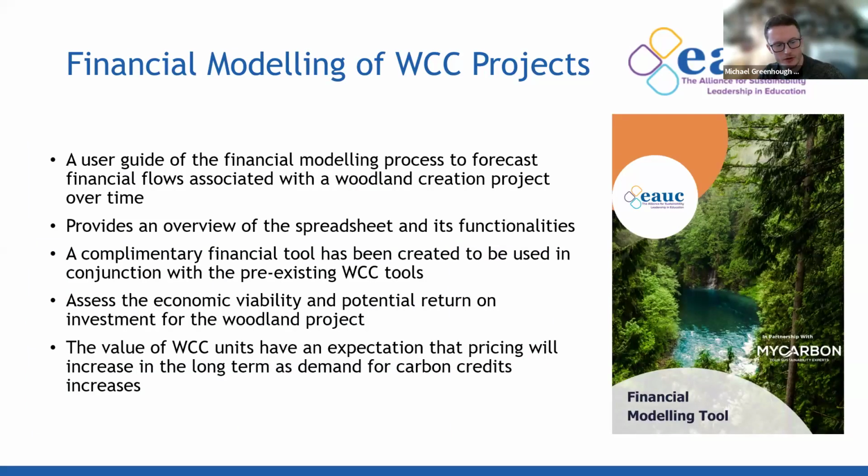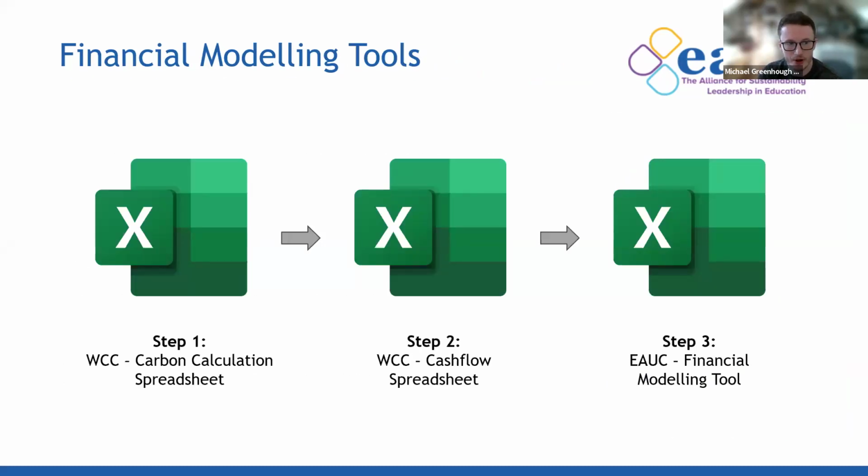So I'm going to give you a quick overview of some of the tools available that you can look at and use when you kickstart a project. We've also created a bit of a report in terms of how you can use these tools, what you need to actually be able to use them, how they work together, and what sort of outputs that you'll get from them. So if we go on to the next slide, I'll just do a brief overview of the three tools that are available. So the first two, in step 1 and step 2, are some fantastic tools that are readily available on the Woodland Carbon Code website.